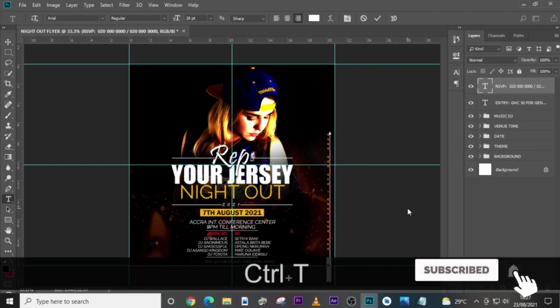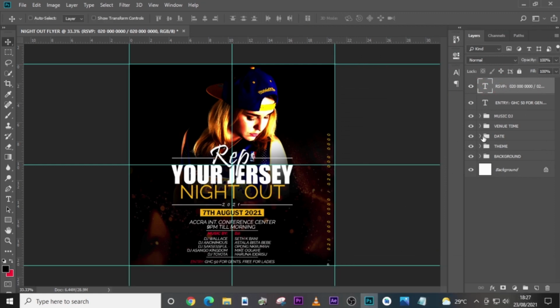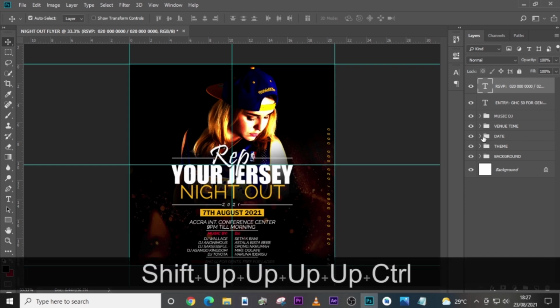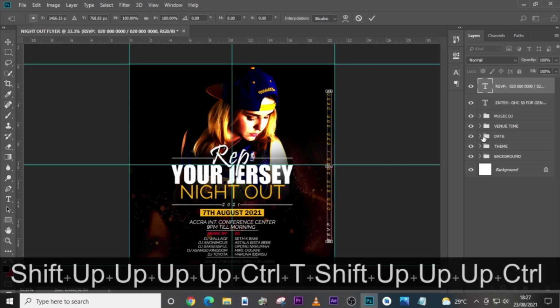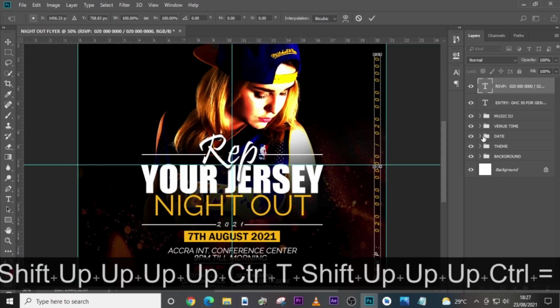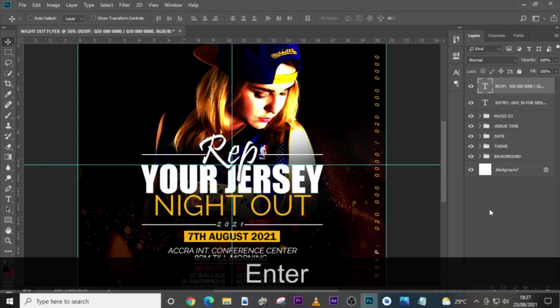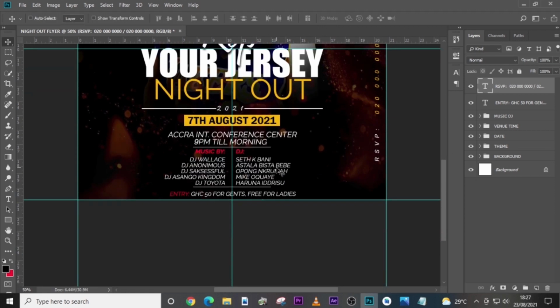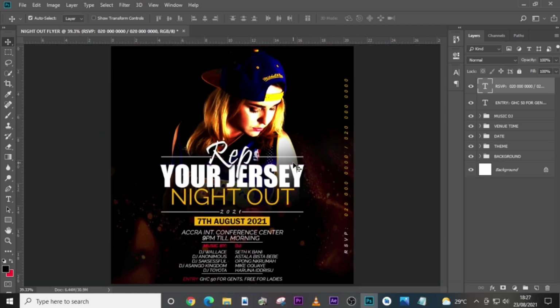Now let's center it, or let's make sure it is aligned. Zoom in, see the details well. This looks good. This looks awesome. So this is how our flyer is going to look like.